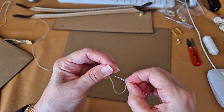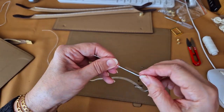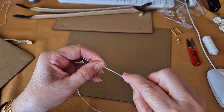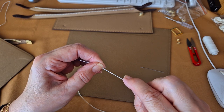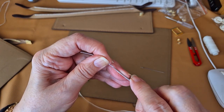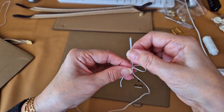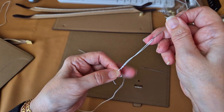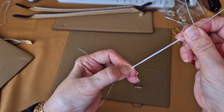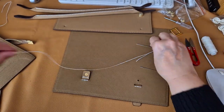And in the YouTube video for this bag, when you scan that code, she tells you how many times to measure it to get the length of thread that you need. Now I'm just pushing that through the thread. This is waxed thread, so I'm just pulling it through there. I pull it down, I smooth it. You don't get a knot there, you smooth it really nice and smooth. And it's like a little slip knot.